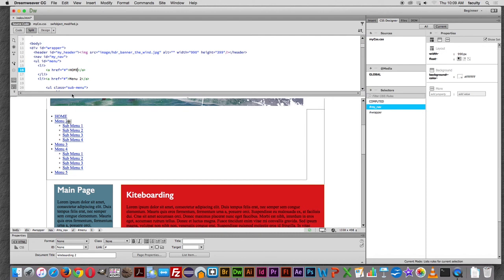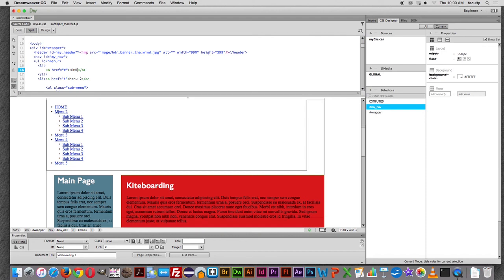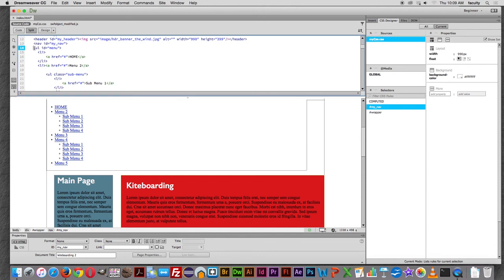But you'll notice right here, before I go on, that this is going to eventually be your links, right? And these submenus are going to be your drop-down links. Notice that they're indented. And if you look at it right here in the code view, in order to create this, it's an unordered list, right?